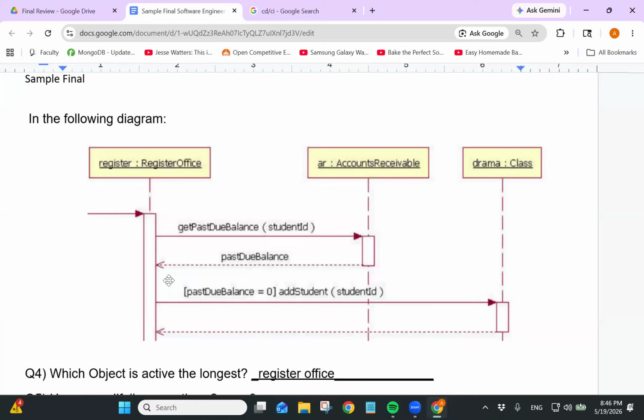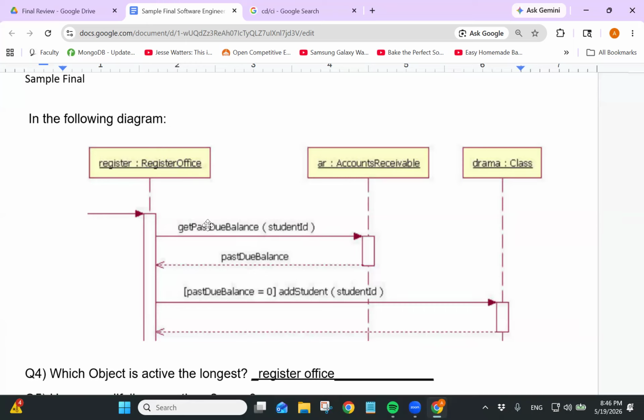Okay, so basically, if you want to read this diagram properly, you would say that first a person tries to register with the register office. That's a funny name. Should really be a registrar, right? So that's over here. First, the first lifeline or object encountered is register office.